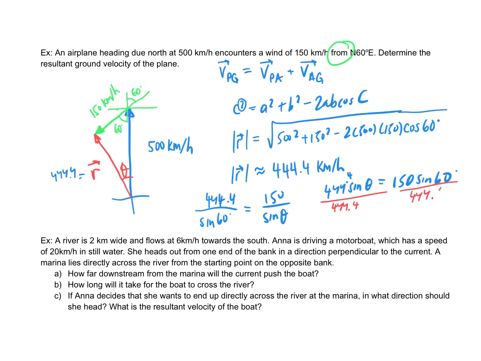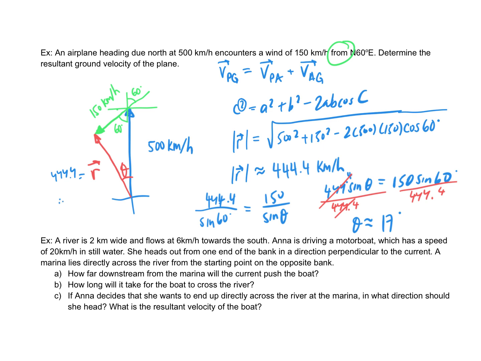And then of course, because I'm solving for an angle, I will take the sine inverse of that fraction. And when I do, I get 17 degrees. And that 17 degrees is right along that north line because the plane was heading in the north direction. So that's going to be north 17 degrees towards the west.